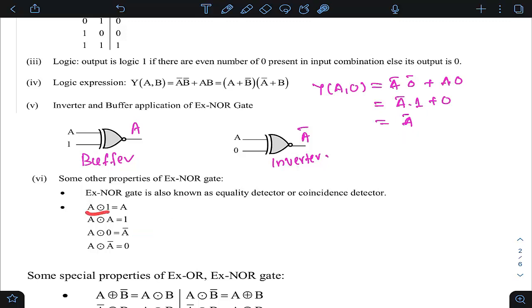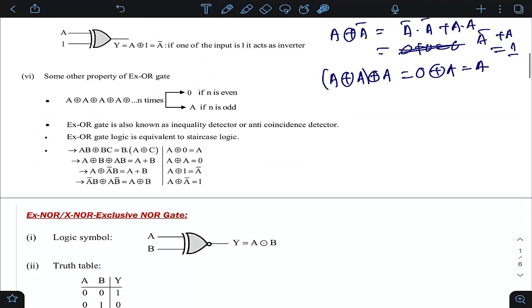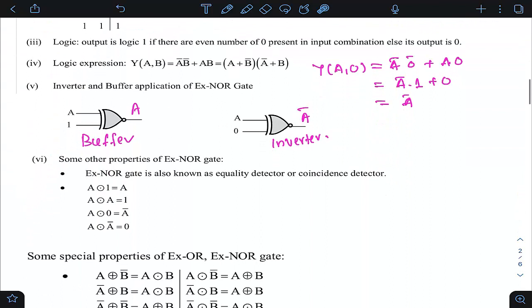Same thing, you can try all these things here by substituting the corresponding values of B. If you put them here, whatever answer you get, this is what I have written. So earlier, in case of XOR, A XOR 1 was A bar, right? But here A XNOR 1 is A. Similarly, A XNOR 0 is how much here? A bar. A XNOR A is 1, A XNOR A bar is 0. You know that whenever both inputs are the same, output is 1. So it means that A XNOR A is expected to be 1. Whenever both inputs are not the same, output will be 0. So if a variable is complemented to itself, that means they are not the same, the output should be 0. This way you can memorize this.